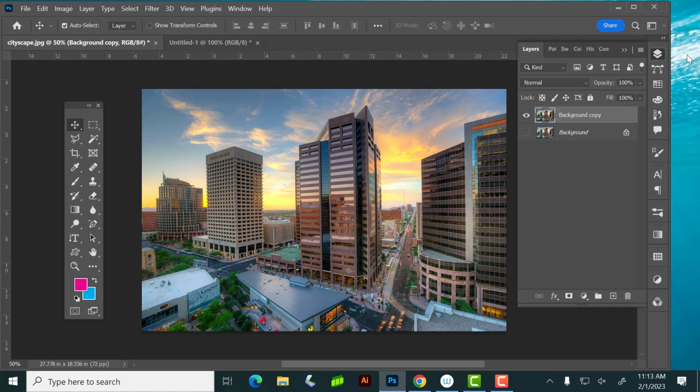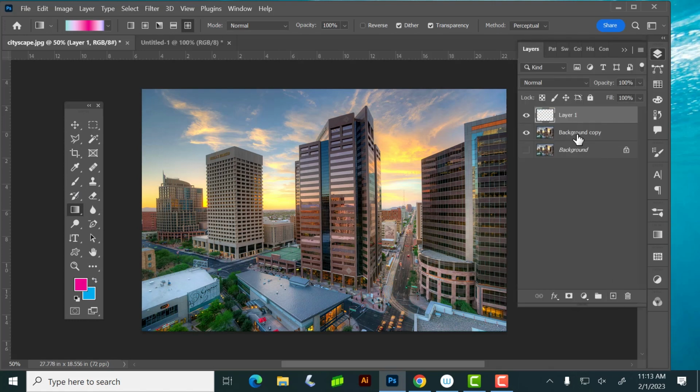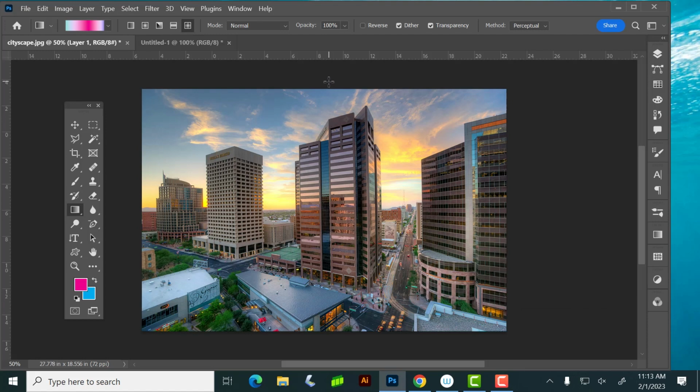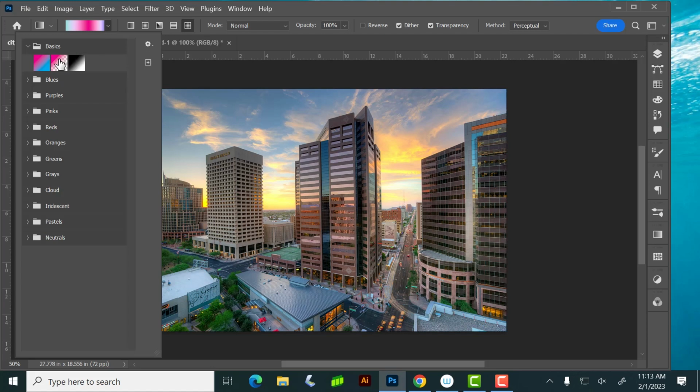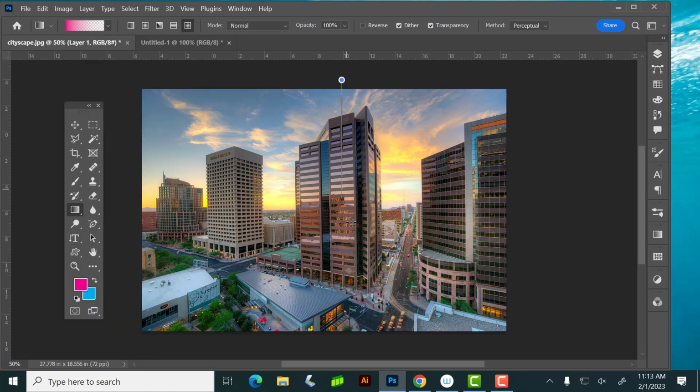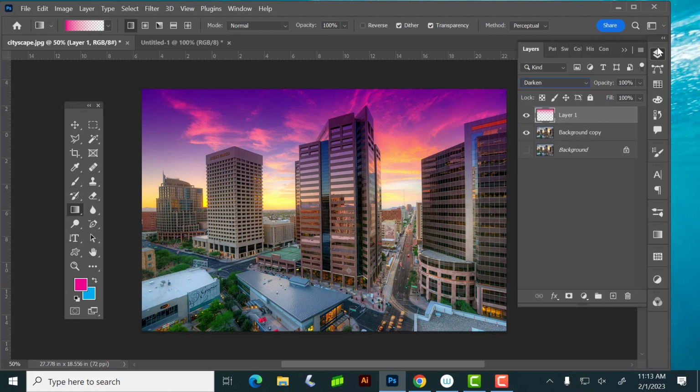Now here's another thing. When I'm doing any kind of image making, let's say we just did our gradient. So I'm going to take this magenta, I'm going to go to my gradient, I'm going to put a new layer here because we have to have a layer above the layer to use our layer blends, and I'm going to pull it just about to the horizon line. Oops, wrong type. I want foreground to nothing. Oh, and I got to get on this one. So now I have that. So what I do a lot, let's find an overlay that maybe makes some kind of sense here. Let's say I like that, which I don't, but let's say I do.